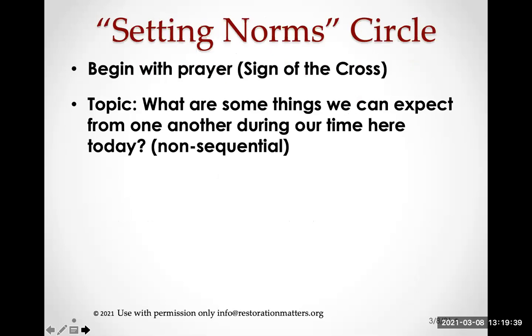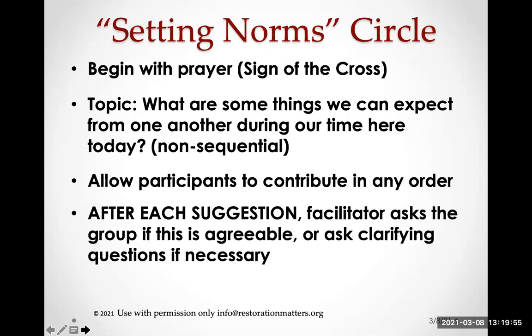And then we want to be sure that with students, we're setting norms. So always starting in the same way with the prayer, but the topic is, what can we expect from one another during our time here? And this is something that you can keep as an ongoing list. You want to continue this process so that everyone recognizes the expectations of the circle.